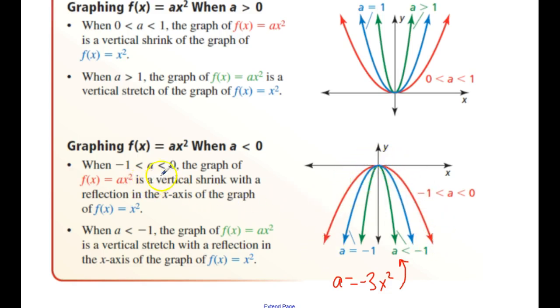The biggest thing to think about is when this a is less than 0. So I'm going to have a negative sign, and it's going to be opening downwards. The only thing that really changes here is going to be the range of my values, right? The domain continues to be all real numbers, but my range is now, instead of greater than, going to be less than that value. So the range really changes when I have that negative sign.